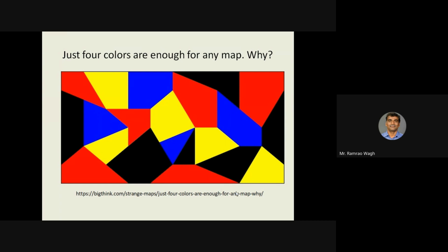So if you see this picture, you can see that there are four colors which are used in this particular problem. By and large, four colors are enough for any map. Now, actually, this has nothing to do with my spatial data model as such, but as a motivating thing, I've just shown this to you so that you start thinking about what could be the reason. How do I then prove whether it is four colors or five colors? This actually took many years for somebody to prove, and I think in 1974 or so, somebody came up with a proof that indeed four colors are required.